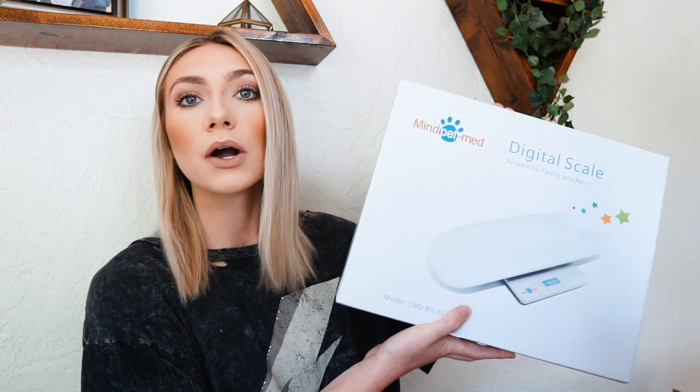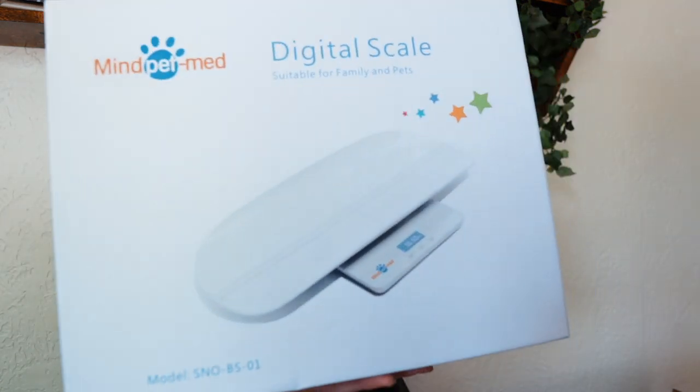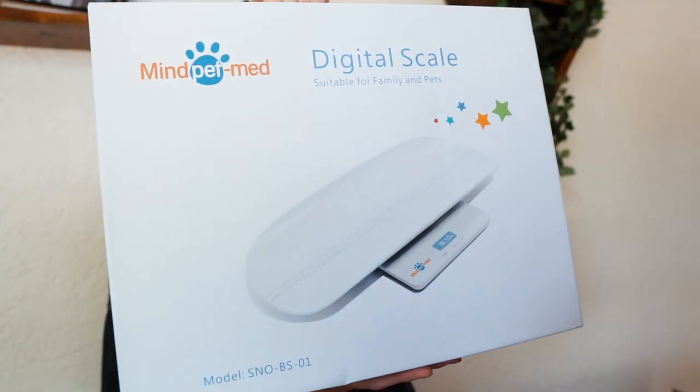So really like those. And lastly in this haul, one of the last things that I use during the whole whelping and delivery, and this is kind of afterwards, or if puppies are coming at a slower rate and I feel like I have a really good amount of time in between puppies, I will begin to weigh puppies once they are born. This is the scale we are going to be using this go around, just this digital pet scale from Amazon.